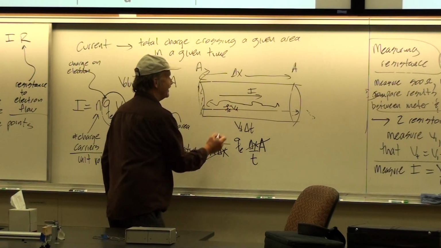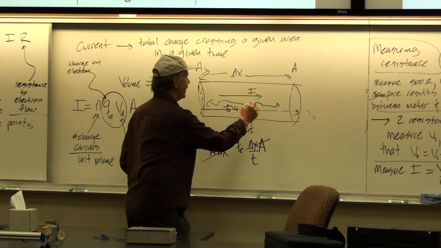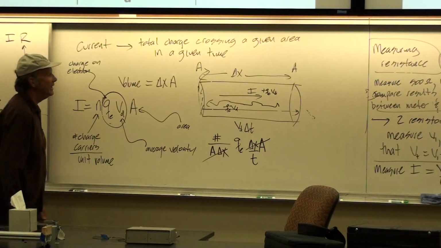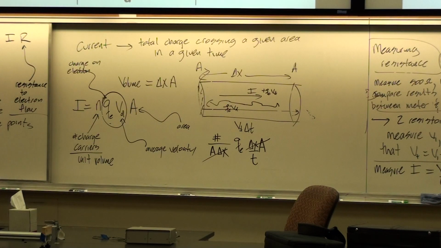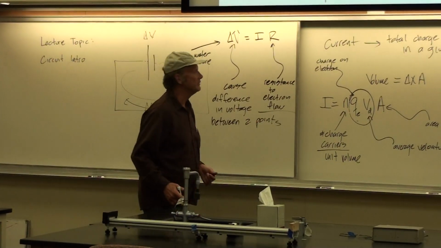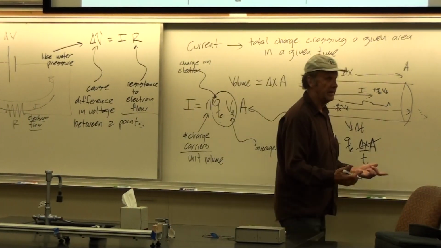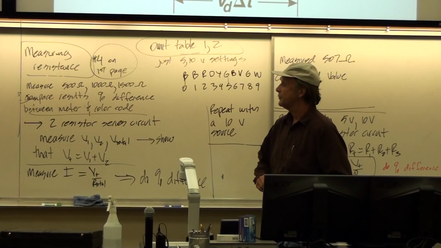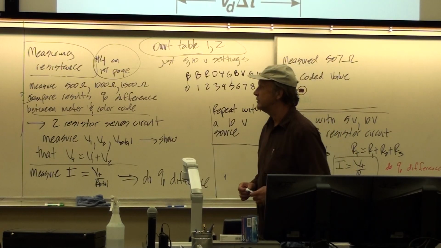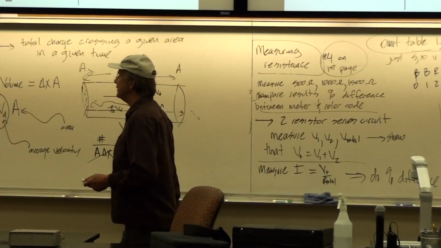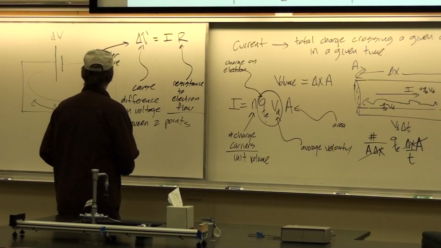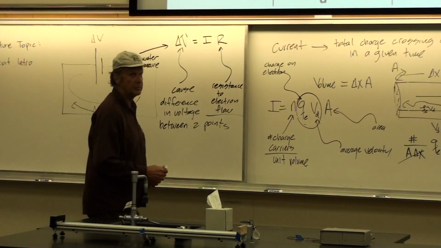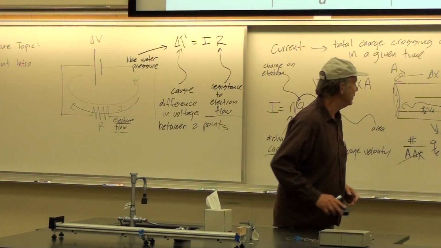Minus QE times minus V drift, that's the same thing as plus QE times plus V drift. So mathematically they're identical, and we don't have as many minus signs to worry about if we just define positive conventional current as being from positive to negative. And so once we have that idea under control, then the next thing that we can look at is how do we actually use this equation to solve circuit problems. And so that, of course, is what we're going to be doing today in lab.